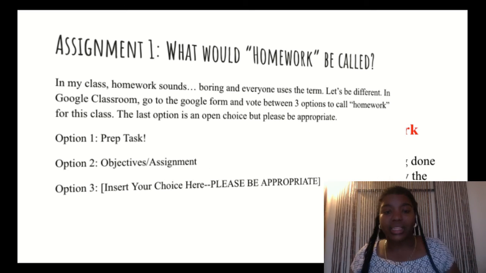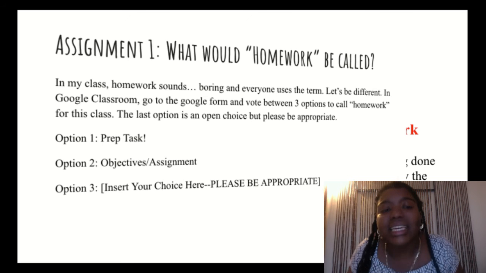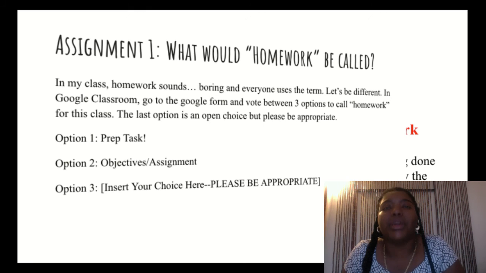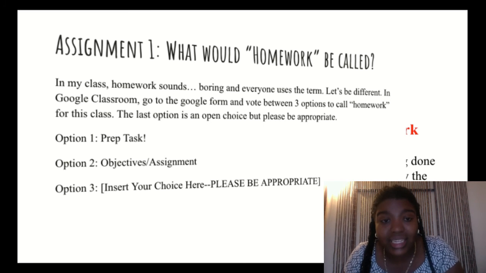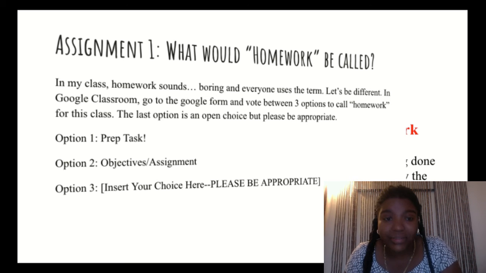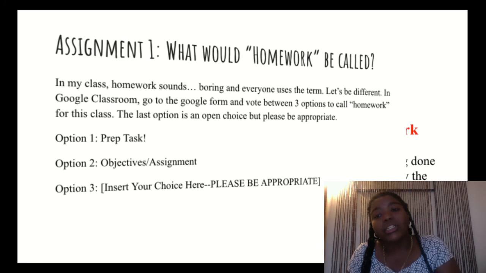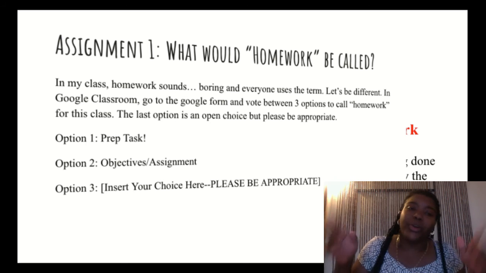Here we go, and this is where we're going to start with our async work. Assignment 1: what should homework be called? I want to change the word homework because honestly it sounds boring and everyone uses the term. I want to be different. So in Google Classroom, you're all going to go to the Google form and vote between 3 options we can choose instead of calling it homework.